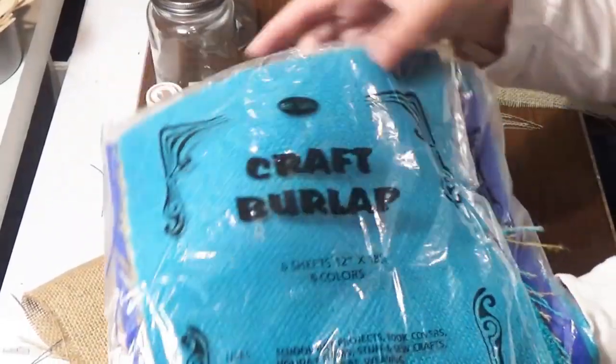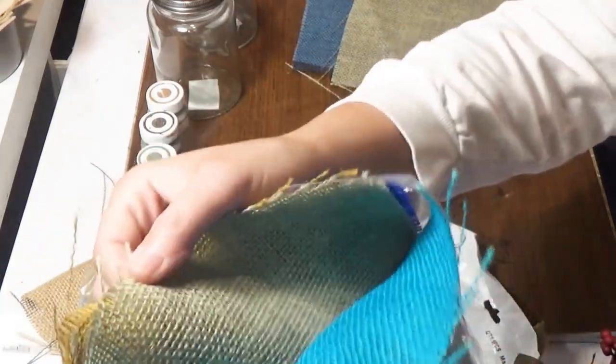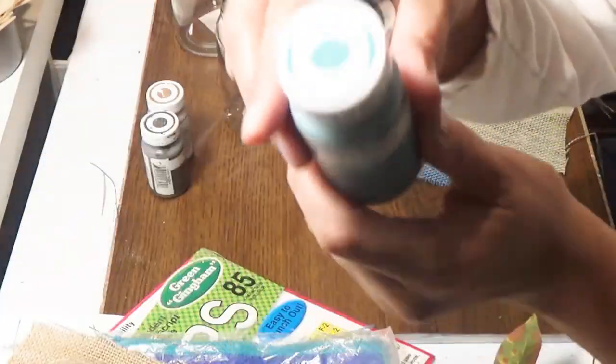DIY number 6, burlap wrapped jars. I got all of this burlap in the next few DIYs from burlapfabric.com, and they sent me a bunch of stuff to try out, and I was really appreciative.